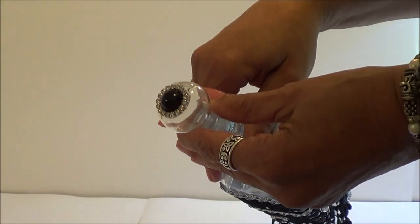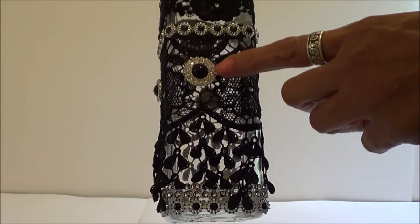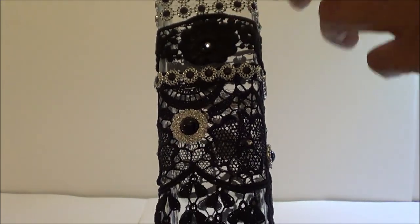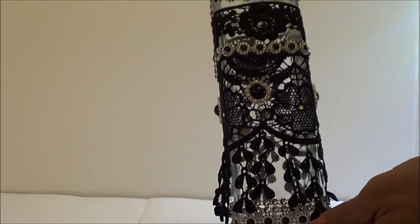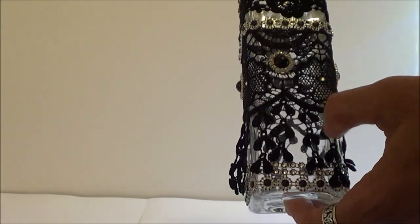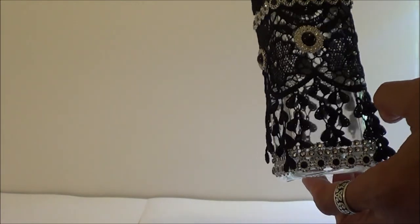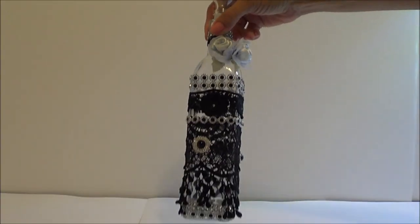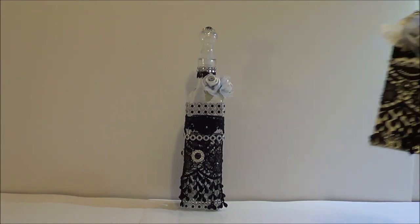The top part, the bling here is from Natasha's Scrapbook Corner. And the little tiny bling was the nail art bling that she gave me in one of her pocket letters that she sent me. That's Natasha's Scrapbook Corner. And some more of that trim that Shilpa sent me. Isn't that pretty? I love this bottle. So that's the bottle, and the tag is the same exact way here, very simple.